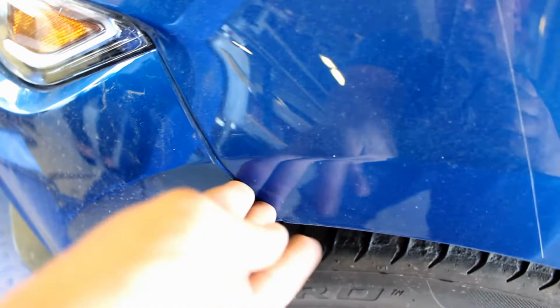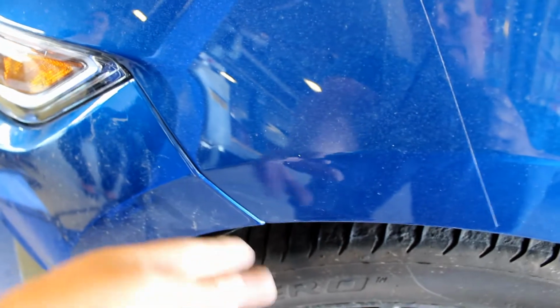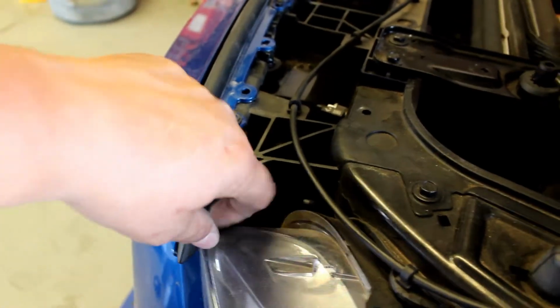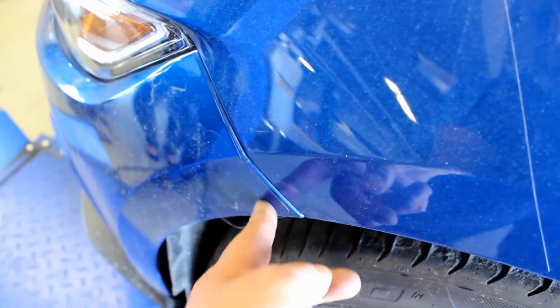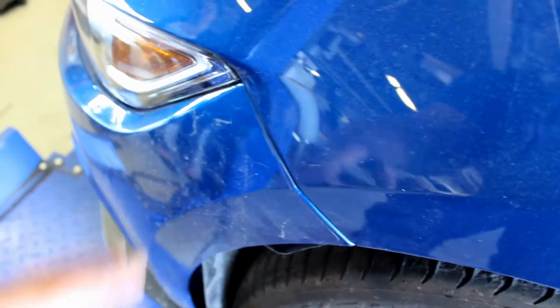I was storing this corner screw in the fender, so I had to unscrew that, then pop this in. Then you can come to this corner, tighten this little baby screw, then come back and put the screw back in the corner of the fender right here that attaches through the loop on the bumper, and do that on both sides.